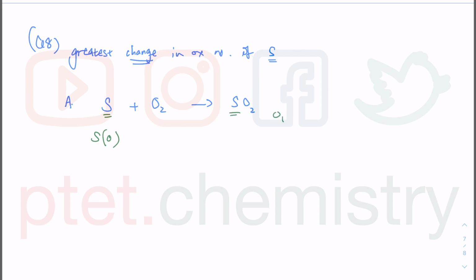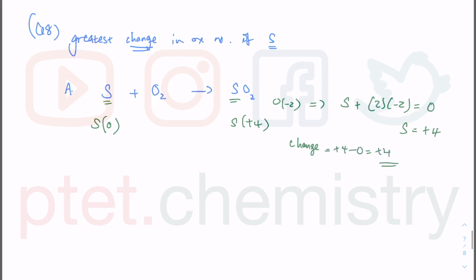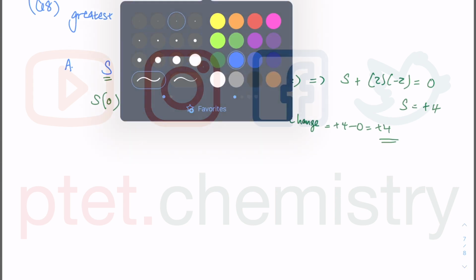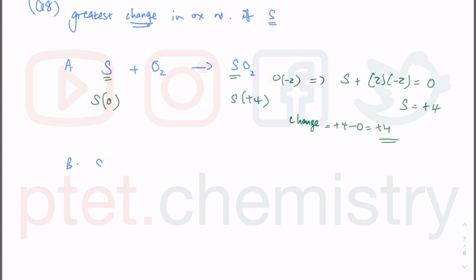Each of the oxygens is -2 in the compound. So what happened is you have 1 sulfur and 2 oxygens, each of which is -2 in this compound. The compound itself has 0 oxidation state, that's why it's called a compound. There's sulfur +4 there. So the change there is from 0 to +4. So I can say the change is +4. If I go on to the next one, let me go back to blue, SO2.